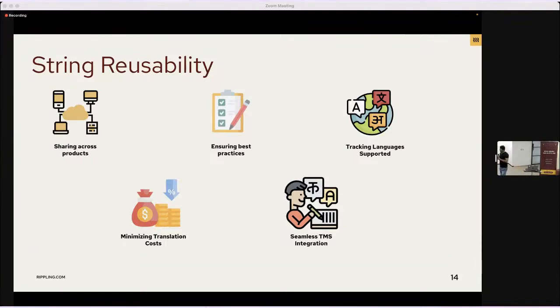And for these translations also, we use external services, which we call TMS platforms, translation management platforms, where the actual translation happens. Someone is using machine translation to do that translation, or human vendors are actually doing the translation. So if you have duplicate strings, your cost will also go up, so you need to minimize that as well. And if you have strings which are spread across the modules, then obviously you'll need to onboard your vendors to different repositories, which becomes challenging. You'll have to provide access to different repositories, which is also not good from a security point of view, because your actual code resides in these repositories. So if you see, this all becomes a challenge.